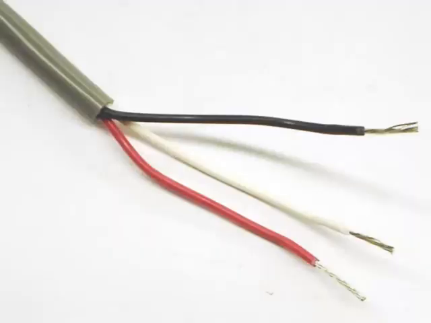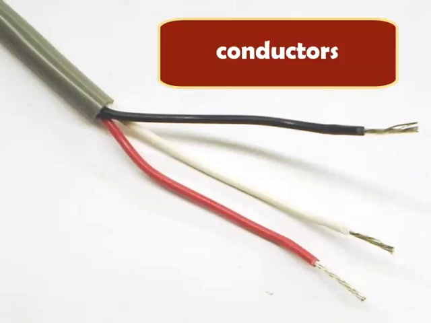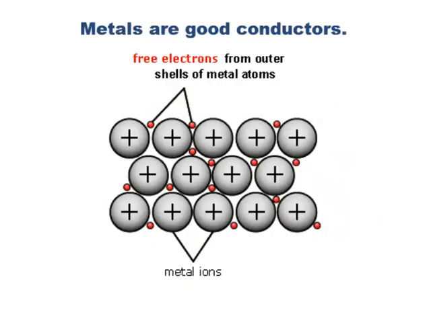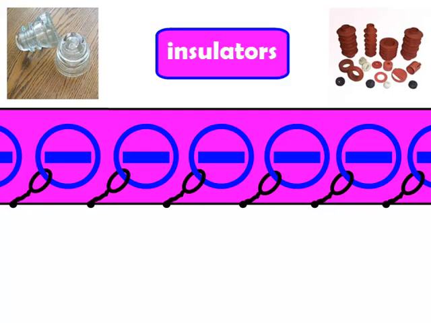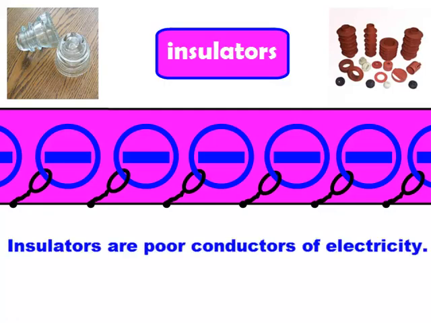Materials that allow electric charge to flow freely are called conductors. Metals are good conductors for the motion of electric charges because their electrons are loose. Electrons in other materials, rubber and glass for example, are tightly bound and remain with particular atoms. They aren't free to wander about to other atoms in the material. These materials, known as insulators, are poor conductors of electricity.